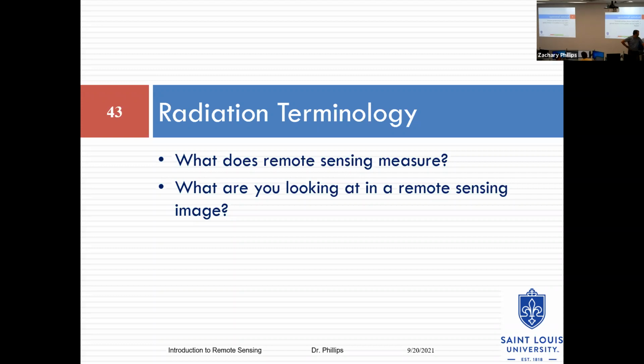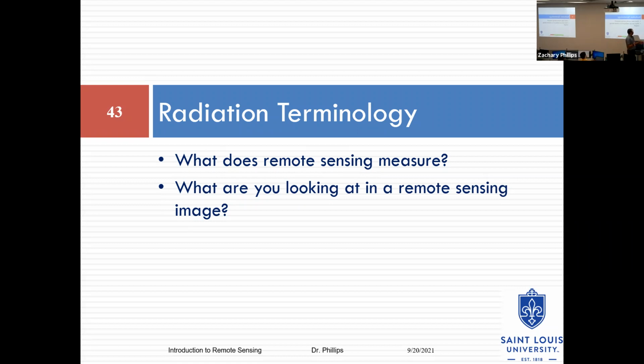All right, I think that's good. So we're going to transition here into some different terminology surrounding radiation. We have about 15 slides to get through from last week, so I'm going to try and keep it quick. Then we'll transition into week 3 stuff, which is all about aerial photography and some basics in photogrammetry. Our lab for the week, lab 2, is going to be pre-processing some images in ENVI. I've got some commercial satellite data for that. Where we used publicly available Landsat data last week, this week we'll be using commercial data.